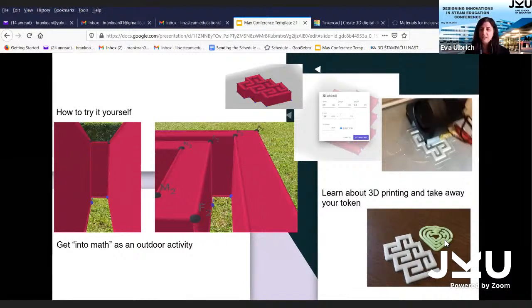Like I said, you can use this in different representations. You can make a token for yourself and try to solve it using a pen, or put it on as a necklace, just having it in your hand and feeling how it feels, because 3D printing gives so many more opportunities to math. You can have a texture and a weight which you otherwise wouldn't have. And then of course you can make it really, really big and go outdoors, such as Adi Noor presented previously, and use it on your garden lawn or in the parking lot or whatever. Please, next slide.